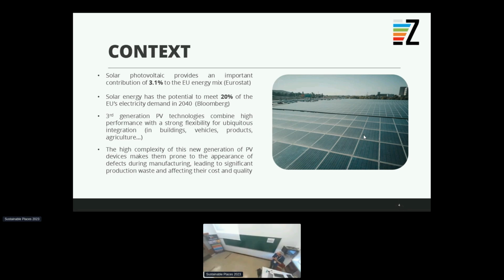Perhaps here I can make a short parenthesis about our company, R2M. As you know, half of our activity is research on projects like this, but we are also on the market, just like our name indicates: research to market. With regards to photovoltaic, we commercialize BIPV solutions, so we commercialize photovoltaic glass, in fact. It's glass which is producing energy, and there are many interesting innovations like this in the photovoltaic sector, but they are more complicated to design. The problem is that usually they are customized. BIPV products are customized for every project, and therefore there are a lot of defects when manufacturing those innovations. That's why, for us as a company, this project is really an interesting one.